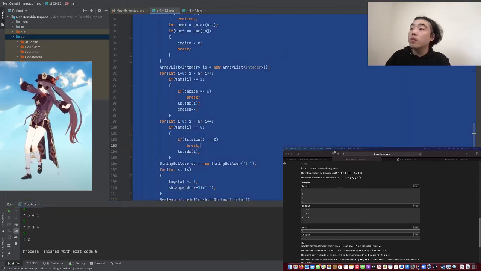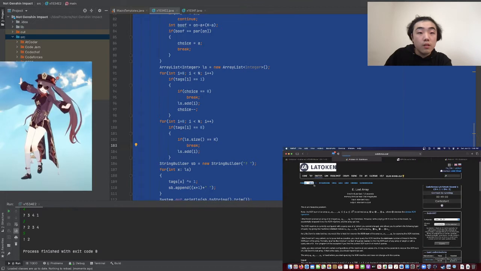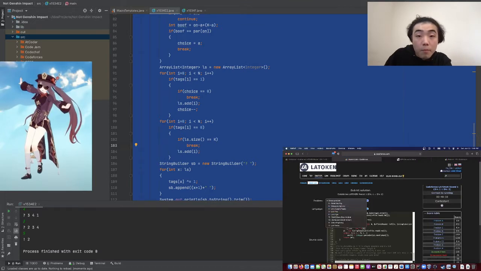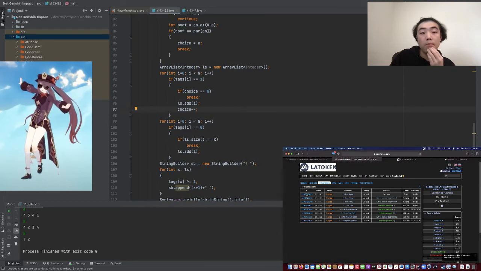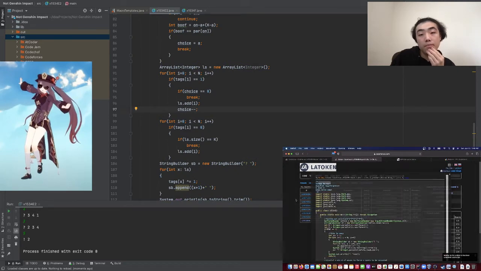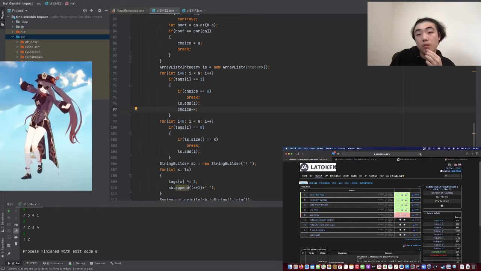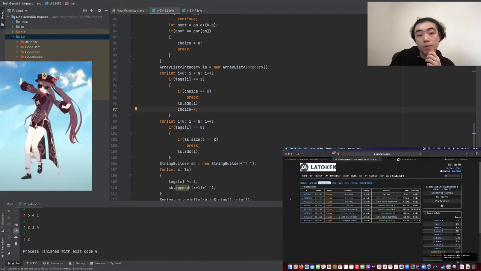I don't know. Okay, let's see if this is any better or not. See how many solves there are. 278.